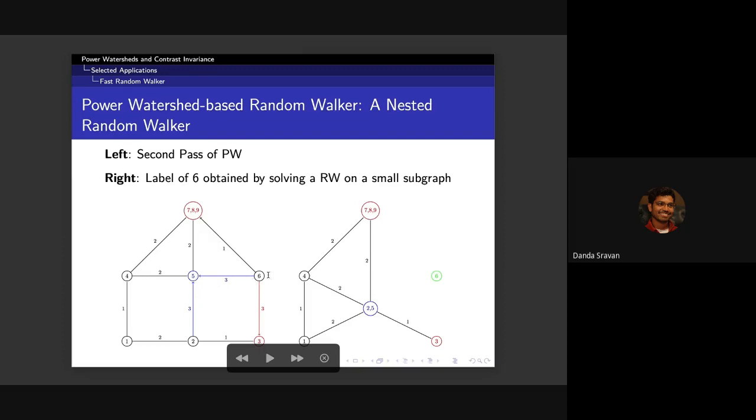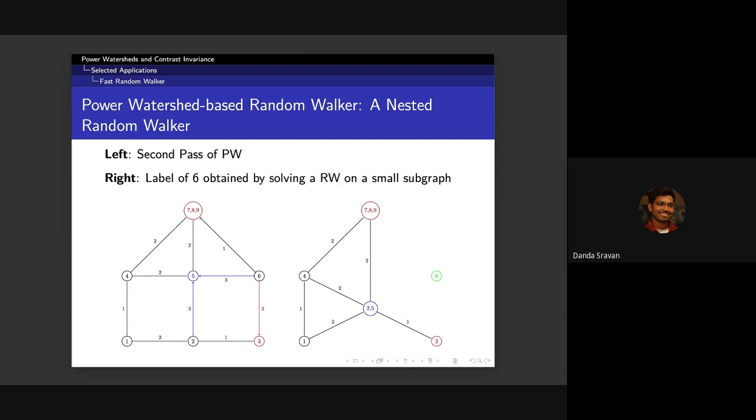On this, I obtain a random walker, and whatever probabilities I get, I assign that label to this particular node. If the red was higher, I give it a red, or if I get a blue, I give it a blue. So this way, the advantage is that instead of working on the bigger graph at once, I am splitting it into smaller sub pieces, which can be handled more easily.